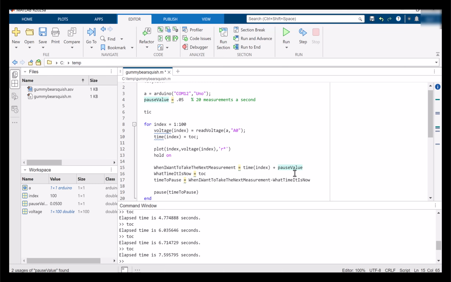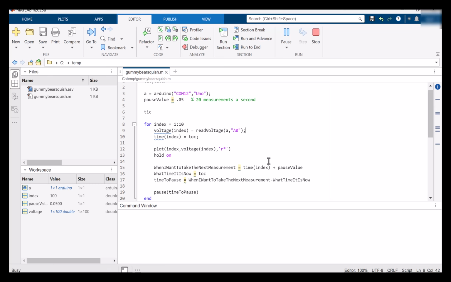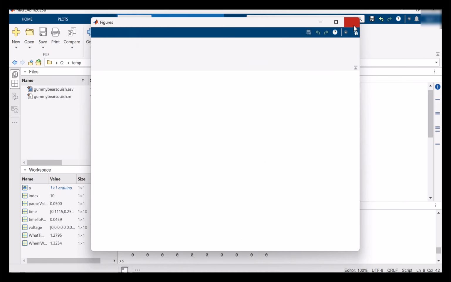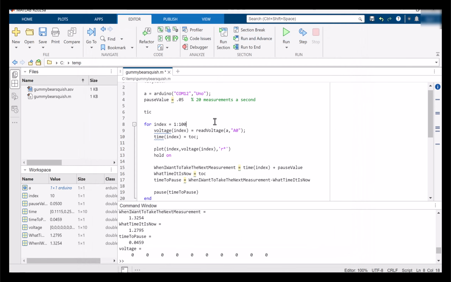This might be completely garbage, so I'm just going to make an index of 10. All right, so I don't know what I'm doing, but we're going to see what happens. Okay, but I think this might solve a problem, but it might make more problems. It'll probably make more problems before it solves any. But let me hit run, and then whenever that pause value stops, whoa, ponk. Oh, that went too fast for me to respond. Okay, I guess I have to do that. Okay.